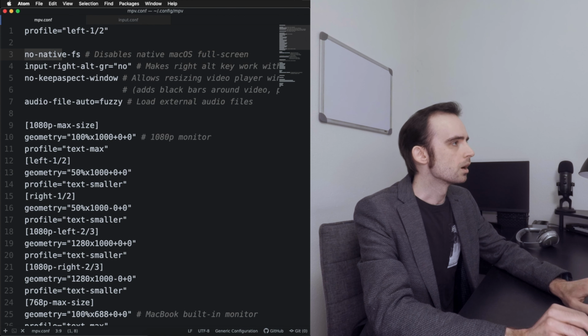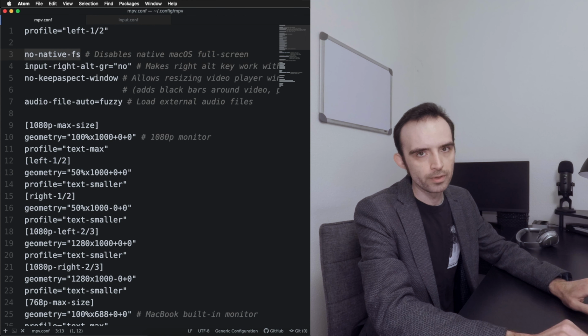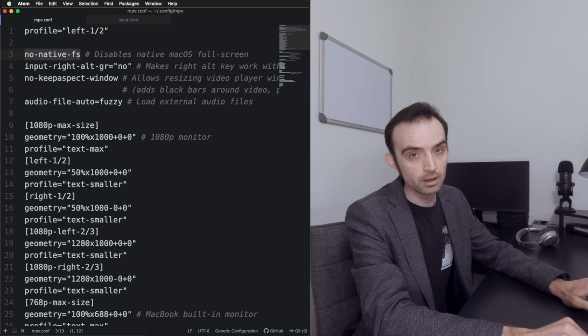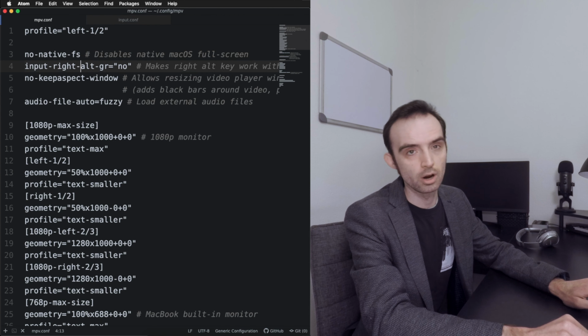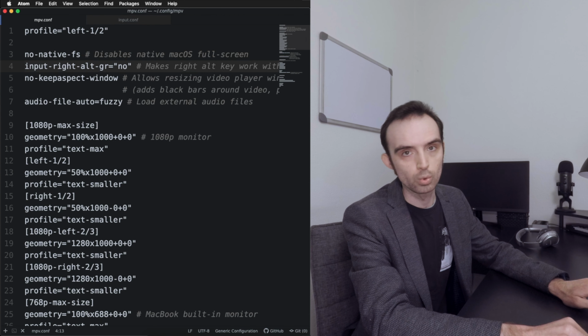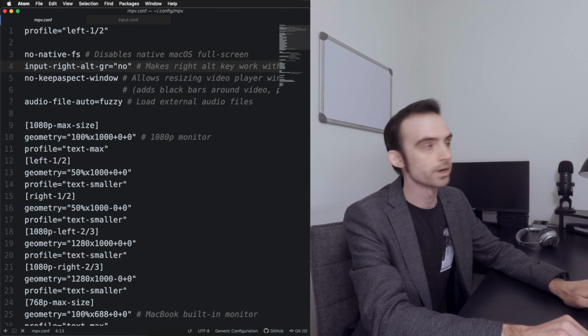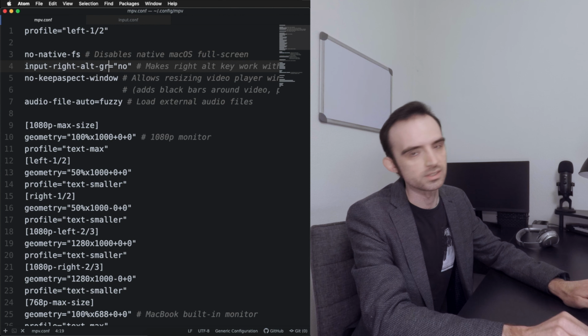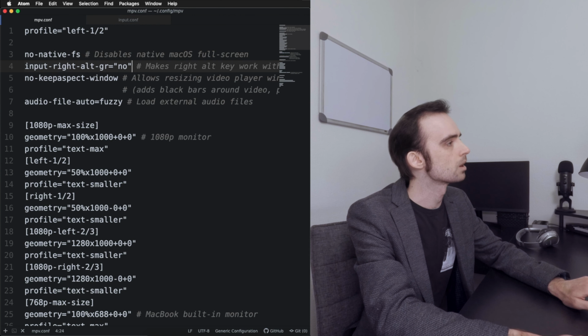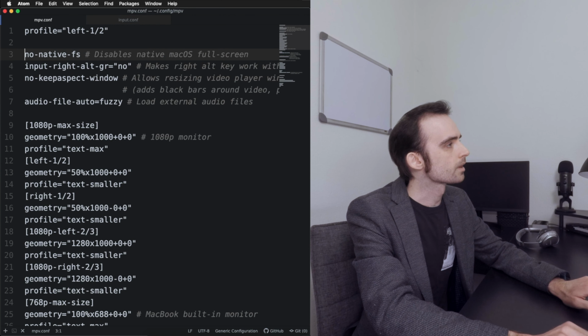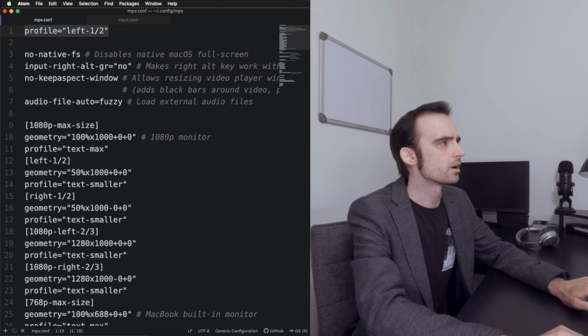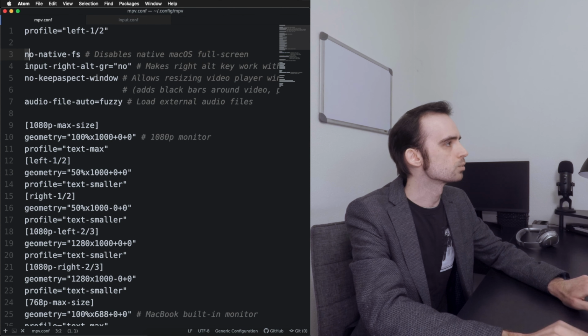and I'll explain why those are useful. So I'm on a Mac, and certain things that I'm talking about are possibly going to apply only to Mac, but most of them will apply to any operating system. And MPV can work on Mac, Windows, or Linux. So that's also a great thing about it. Although VLC can also do that, of course, as well. So let's see. Let's just skip over this profile line for now. I'll explain what it does later.